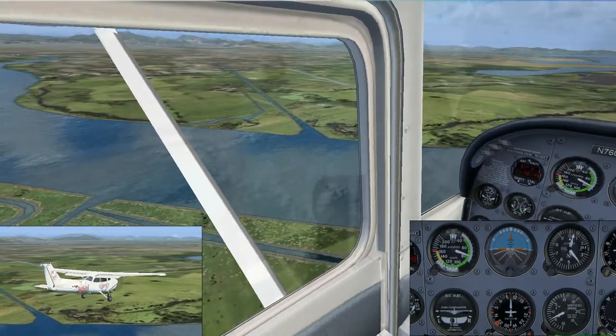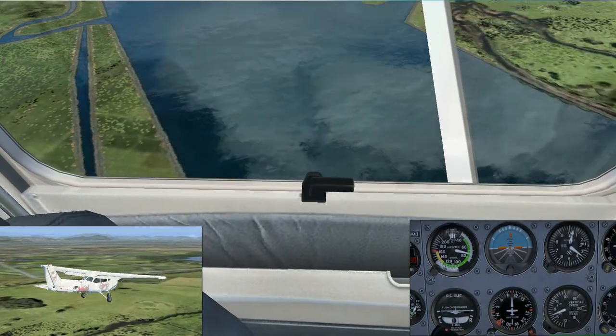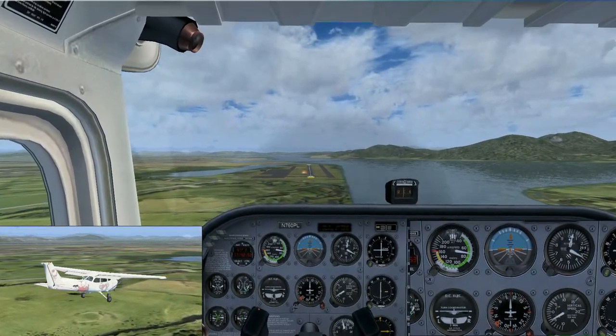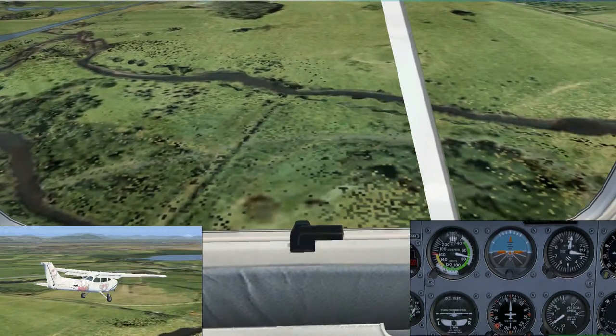Once we're over the runway threshold, we'll pull the throttle back to idle and gently pull back on the stick. The aircraft will bleed off speed as the nose rises and settle onto the runway on its own. Once the nose wheel touches down, we apply the brakes until the aircraft comes to a complete stop.